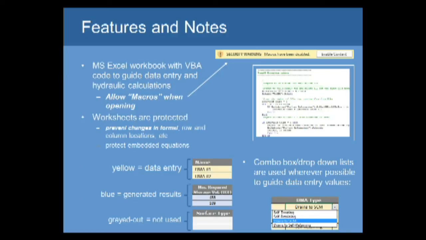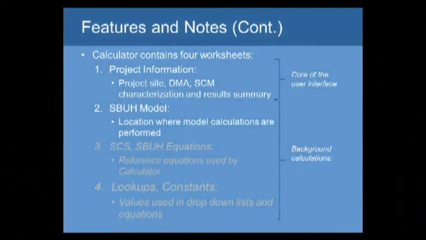It's not coming across on the screen here, but we try to use some color coding also in the data entry and reporting, so that yellow refers to information that we enter, blue refers to calculations provided by the calculator, and gray are for cells that are disabled based on other sorts of input. Okay. So I should say there are 4 tabs in the workbook. I'm going to talk about the first 2. The second 2 are really background information that we can cover in the demo.